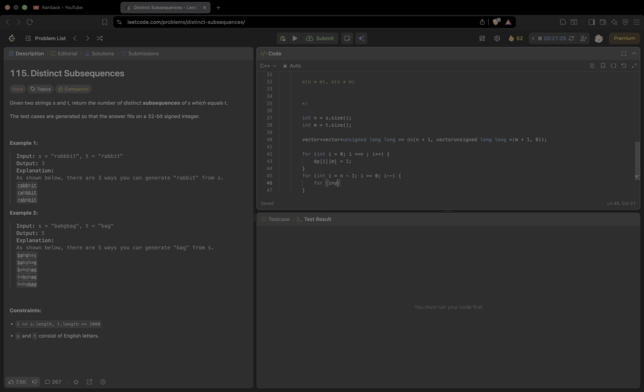For int j equals m minus 1, j greater than or equal to 0, j minus minus. For every S I am traversing every T. And now if we skip the current character, what is the chance?